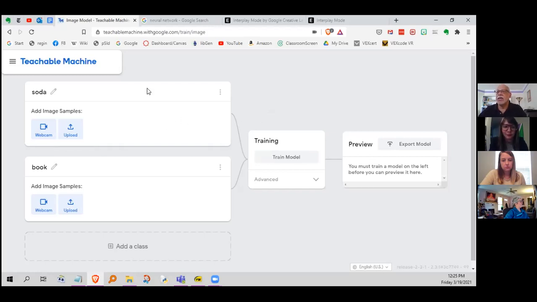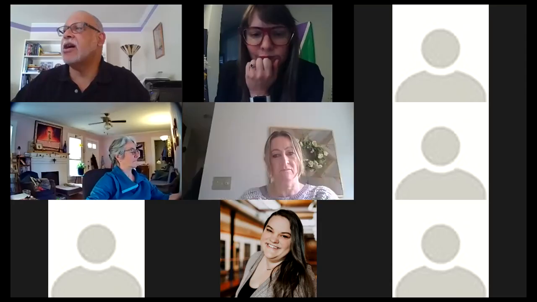Just FYI. Okay. And so just while I've got everybody, what you need to do is hold down the webcam button. Try to take like 400 or 500 pictures. So try to hold it there for about 20 seconds. So it has a lot of data, and move your object around so it sees it at different angles.